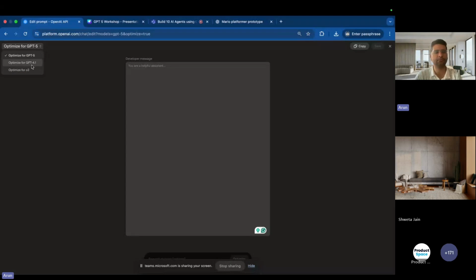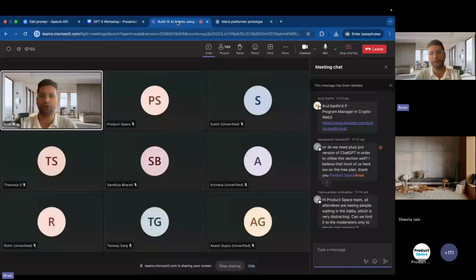It was there for GPT-4.1 and GPT-3 already. Now it has also launched this for GPT-5. I'll be using this optimizer a lot to optimize my prompts. I can write 1 or 2 line prompts, and it'll automatically give me the detailed prompt that you can build on top of, right? So that's the first one.